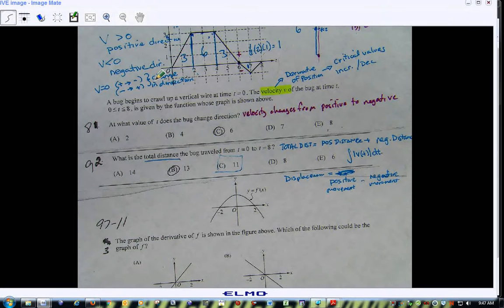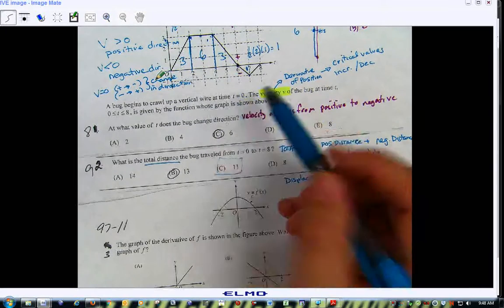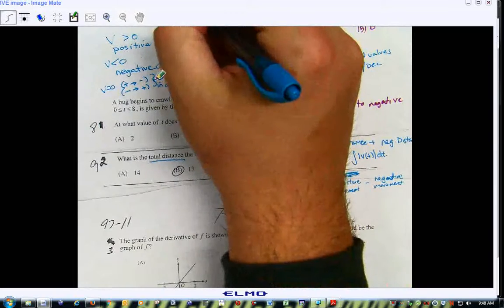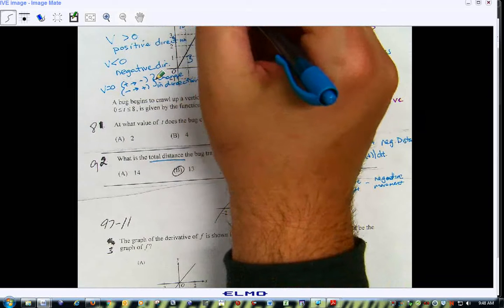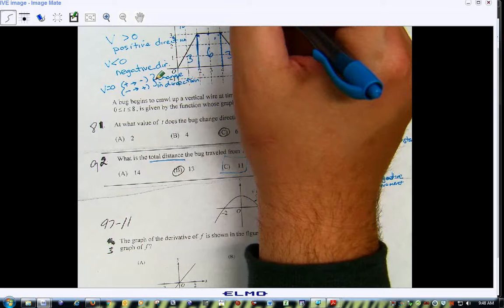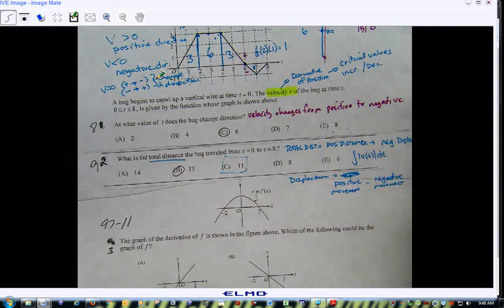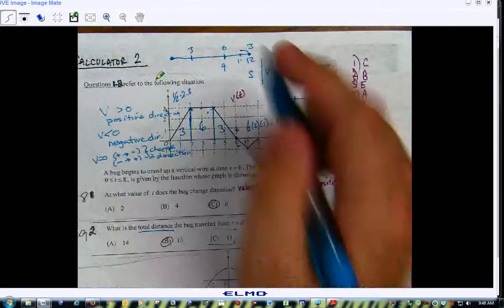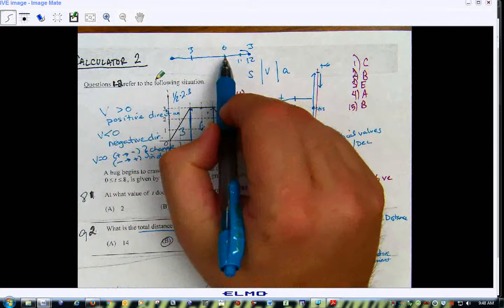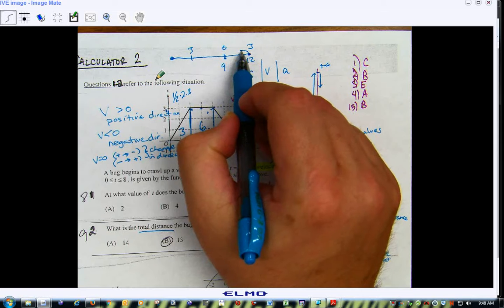But didn't he still end up at 0? No. Because the areas under here are how he keeps on. He started here. He went 3. Then he went a total of 6. So he's at 9 now. Then he went 3 more. So he's at 12, and then he turned around and came back 1 to 11. So that's that first triangle. That's the rectangle. That's the second triangle. That's the third triangle. So, yeah, he still moved. He just ended up there.